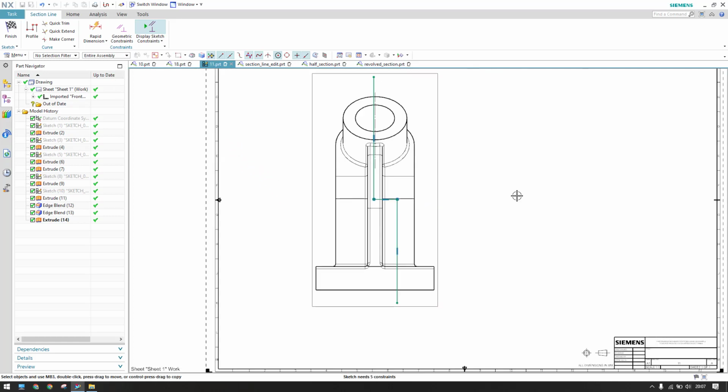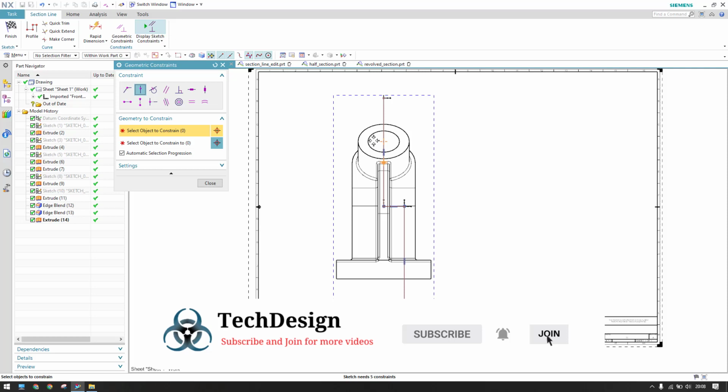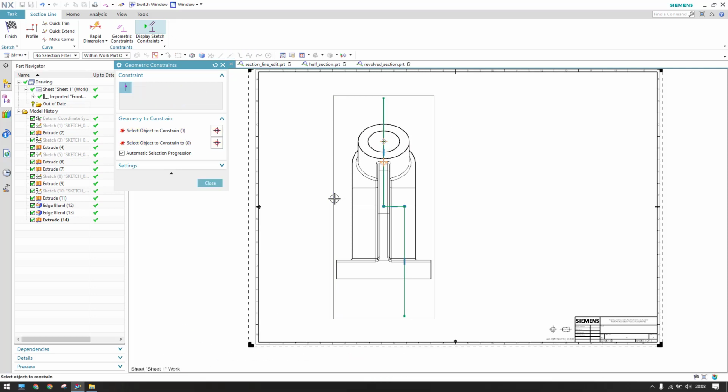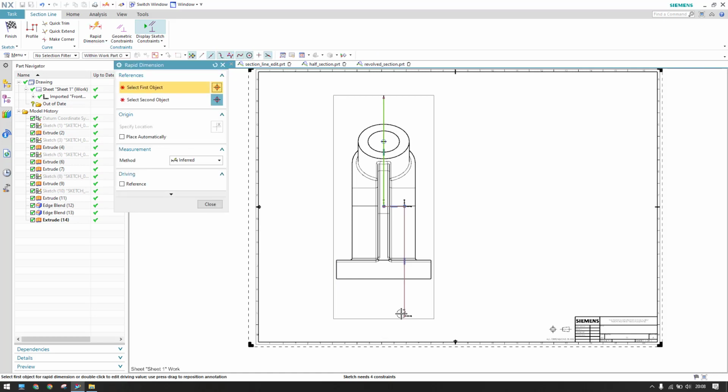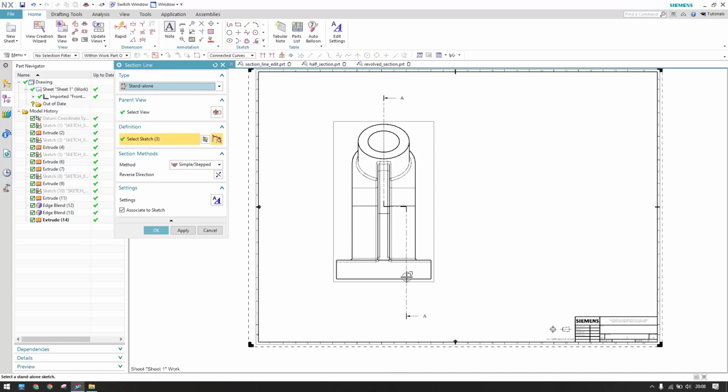So we just need to provide a section line the way we want. If you want it in any other direction, you can just provide it. So now I'm just showing it like this. Say for example, if you want to make any constraint, you can just make a constraint. Point on a curve. So this point should be on this curve. Okay, and let us give some dimensions to this. If you want to give a dimension from this line, let me give 25 mm. The way you want, you can make this section line, and once you click finish, this will become a section line now.